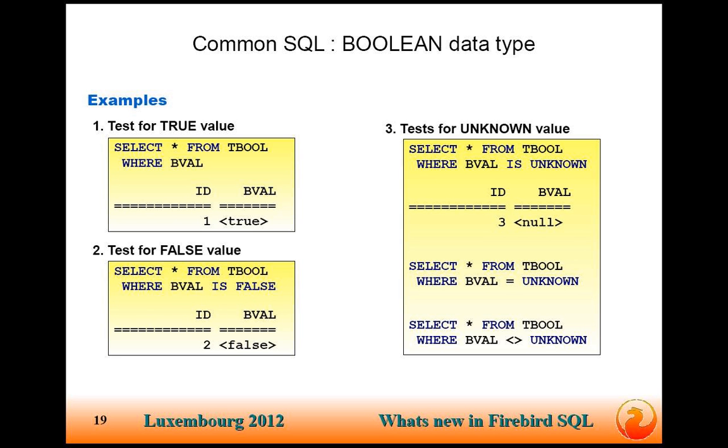Again, unknown is the result of the expression. When we have something which is null and we compare it, it's unknown. But when we want to return the data, we can't return unknown, and we should return true, false, or null, or maybe something else. Unknown is always present in the Boolean expression in the SQL language. Unknown is a value, not state. Null, the state of null is unknown.